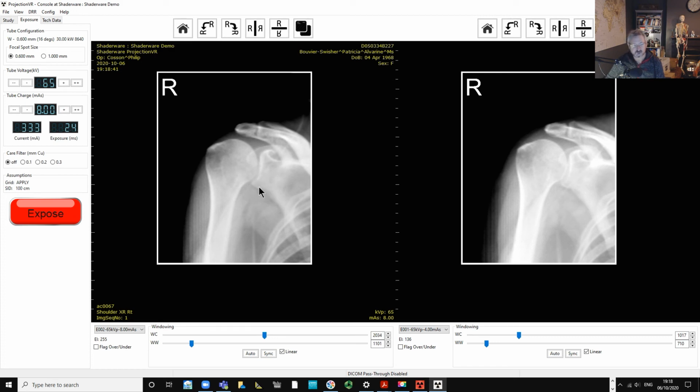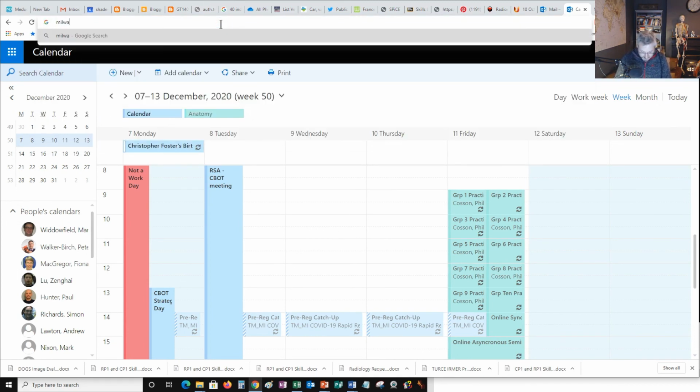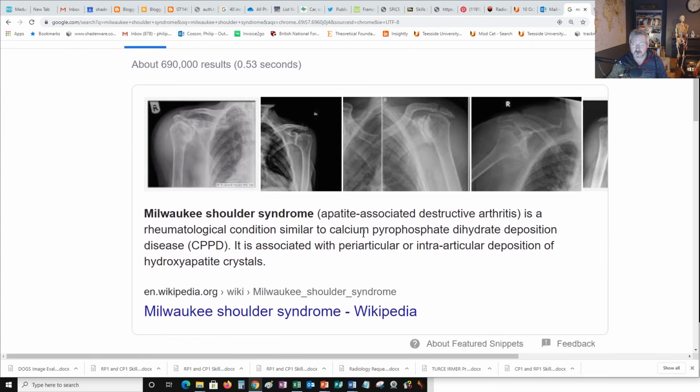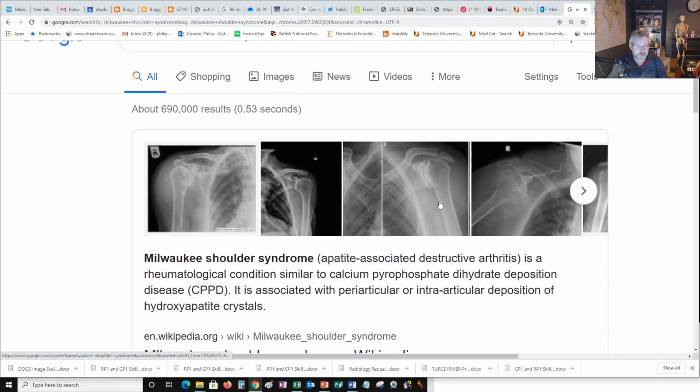So it's better and easier for us to make a decision about whether or not there's anything in that joint. Now, let's have a look and see what I think. If I'm right, Milwaukee shoulder syndrome is something to do with crystalline destructive arthropathy. I think you get calcium depositions in the joint.